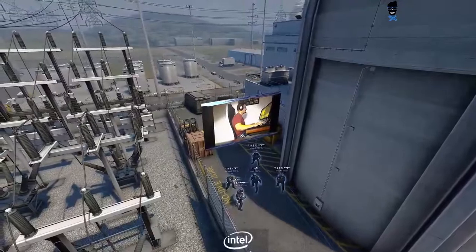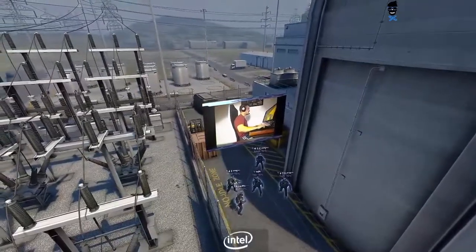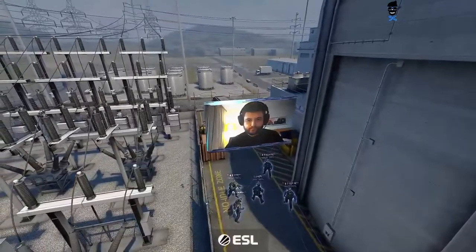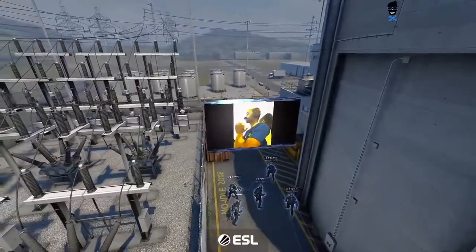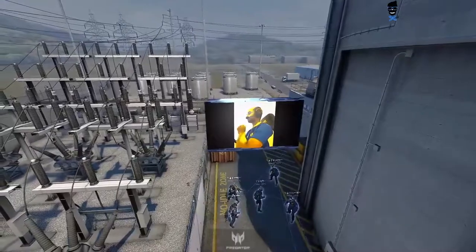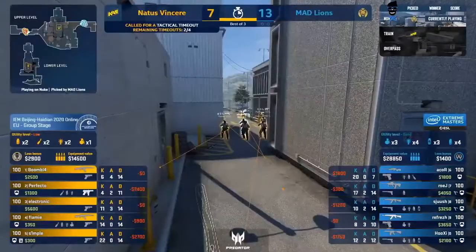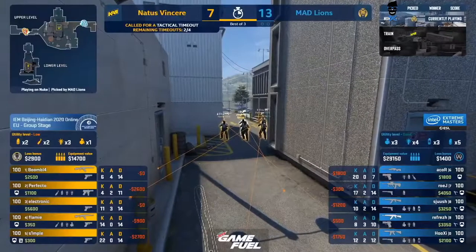Well, I think as well, if we take a look at the man that we were highlighting from the first half for NaVi being Simple, he's only got one kill so far in the second half. So his impact is not being felt just yet, but they're running out of rounds to do exactly that. So things are going swimmingly on this Mad Lion side, and it doesn't even feel like they're needing to break too much of a sweat so far.